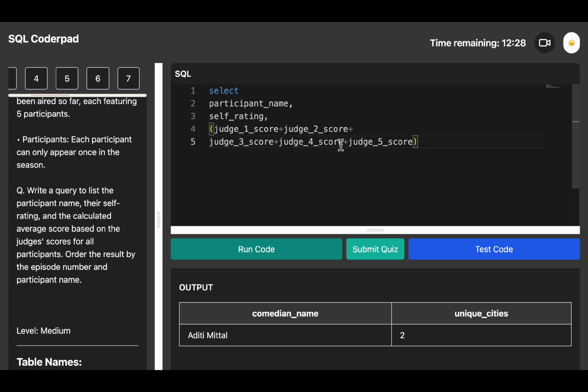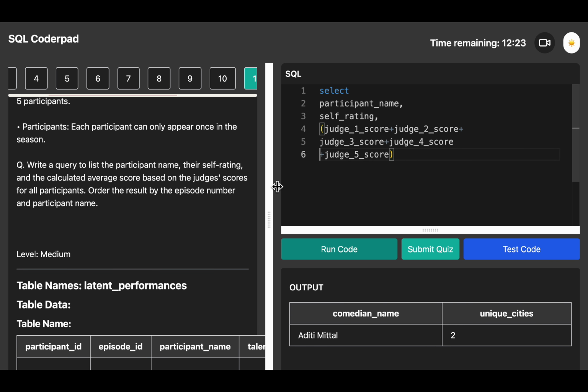We will simply do this, and this whole thing divided by 5 will be the average score, correct?